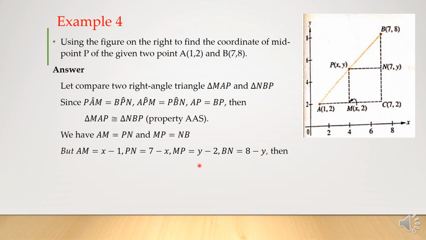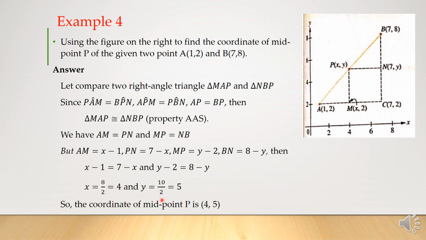So by replacing into this equality here, you will obtain h minus 1 equal 7 minus 8, and y minus 2 equal 8 minus y, okay, replace here. So then you can obtain h equal 4 and y equal 5. So this is just a simple equation. I hope you can solve it by yourself, okay?